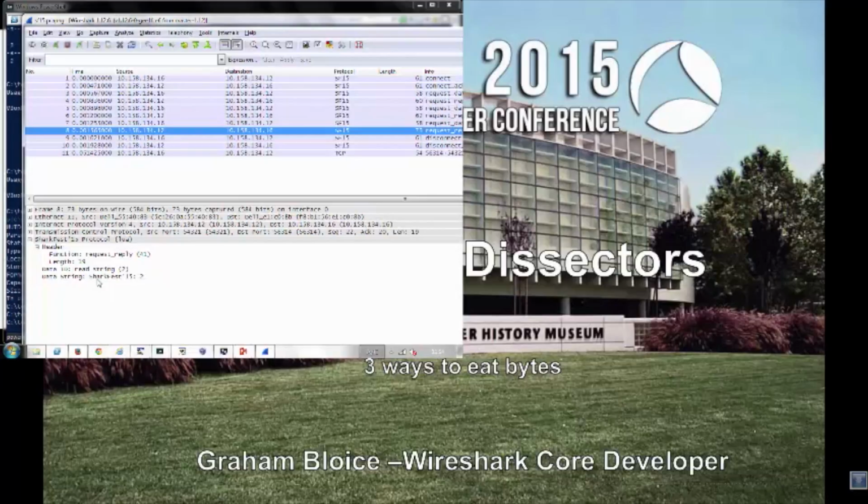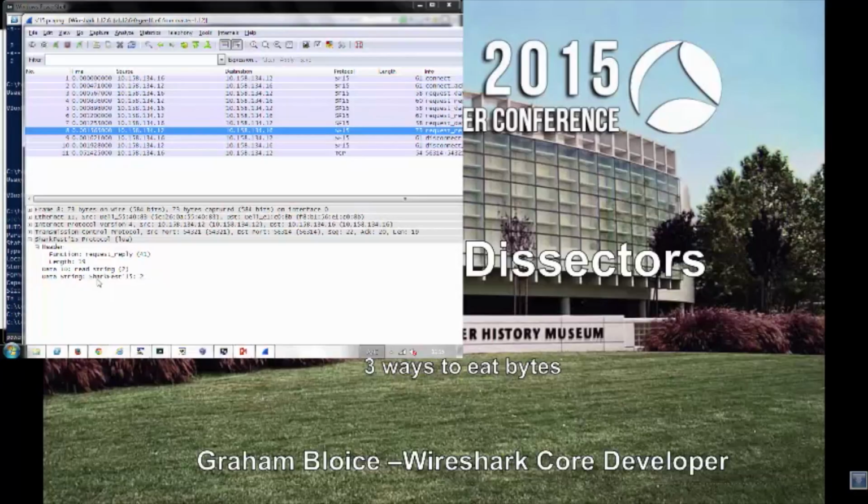So with Lua, you're now moving into the realms of much more a programming language, but it's still a very lightweight development environment. It's just a text editor, and if you have Lua knowledge, then you'll be up and running with it pretty quickly.